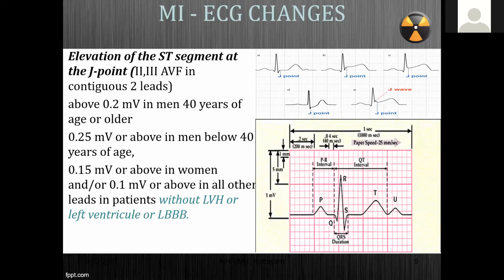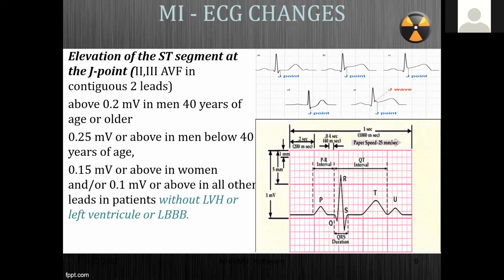So where you have to see in the leads: lead 2, lead 3, lead AVF. And moreover, when you are going to diagnose MI, it is in continuous 2 leads. If there is ST segment elevation, yes, you say that the patient is having MI, provided the history is positive, in favor of chest pain.